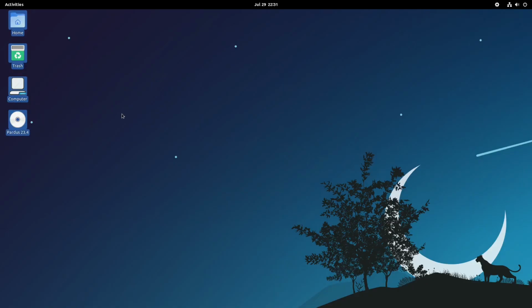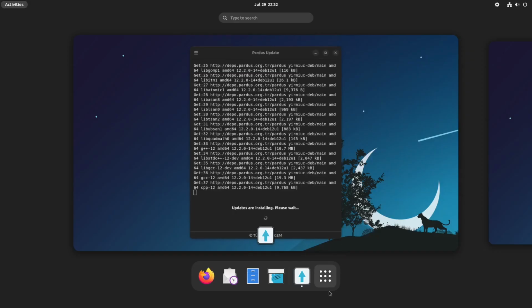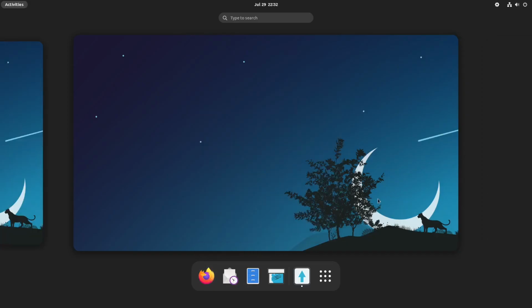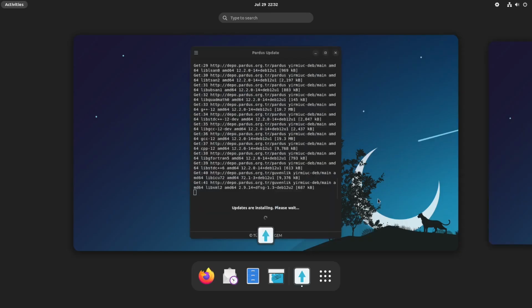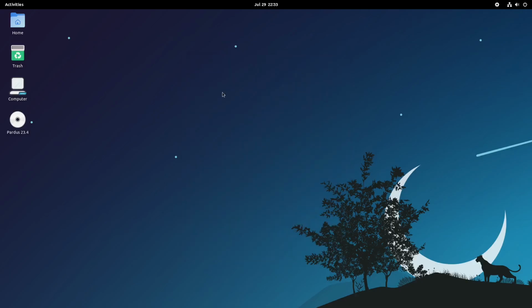They also have the icons right here. It's like shortcut icons. When you click the activity, you could also look into this one, the all apps. They have also the software center in the dock, file manager, Evolution for your email client, your Firefox web browser, display 2, display 1. Okay, so while it is still updating, let's minimize this again.